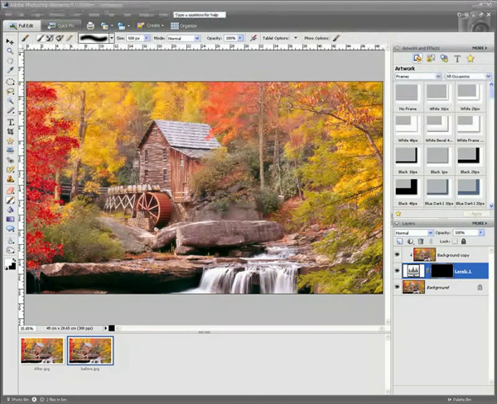Now to enable that to shine through, what we're going to do is make sure that in our tool palette we set our foreground colour to white. We're going to select our brush tool, and a brush of about 600 pixels should be fine, and what we can do is just paint over the leaves to start to bring through that blurring effect. What we want to do is just be very careful that we don't paint over the tree trunks or any of the static areas of the image.